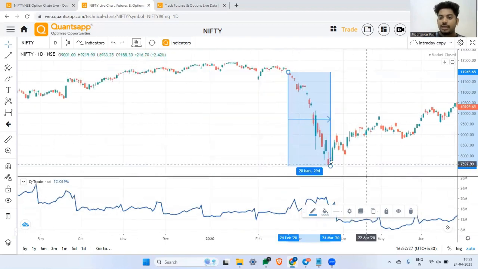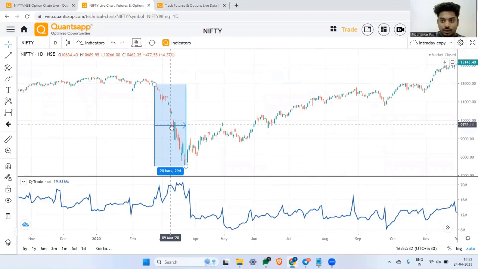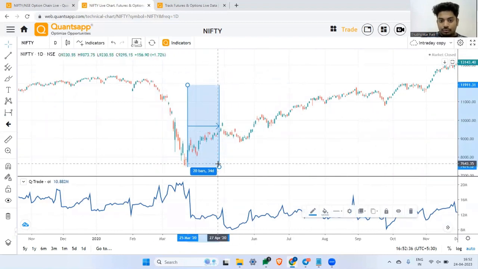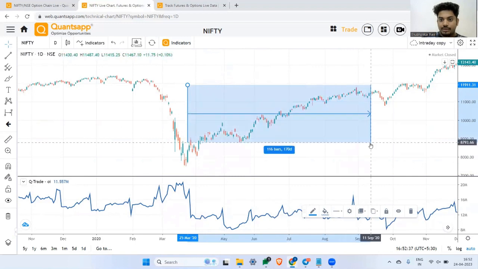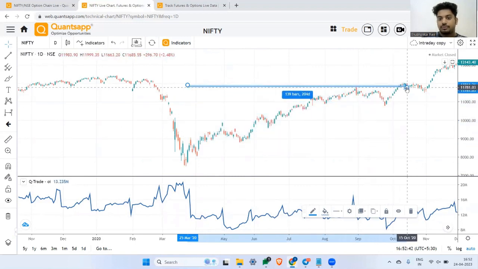But for the same market to bounce and go back to its normal level, from when the market started going up, it took a long time. So when did the market come up? The market came back to the normal range on this day, which is after 139 trading days and 204 calendar days. The market recovered from the bottom and came back to the level from where it had corrected.